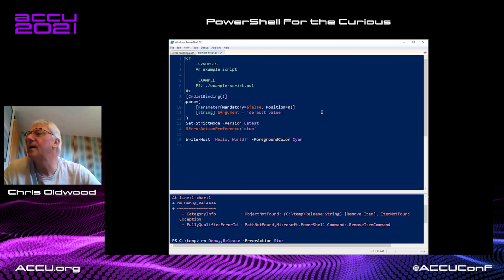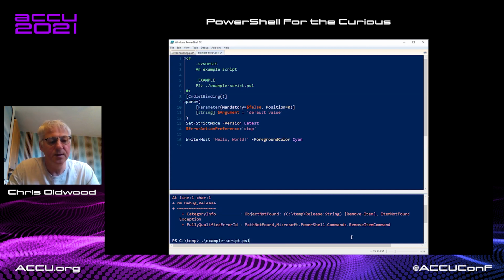The last thing I was hoping to cover, I think we have a minute or so, is scripts. Just to show you what an example script looks like, and some of the bits that you have. The top of a script can contain a documentation block, so you have synopsis, examples, detailed descriptions, parameters and so on. So you've got lots of nice big documentation, a la Doxygen or Autodoc. And because PowerShell has Get-Help, which is the equivalent of man, you can do man and the command, or Get-Help -?, which I will show here.